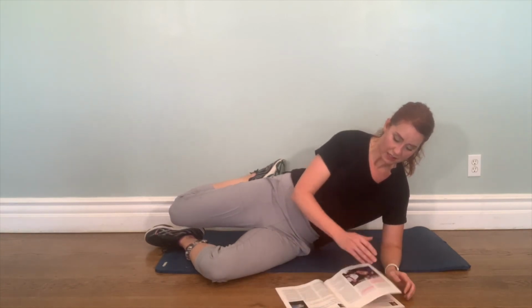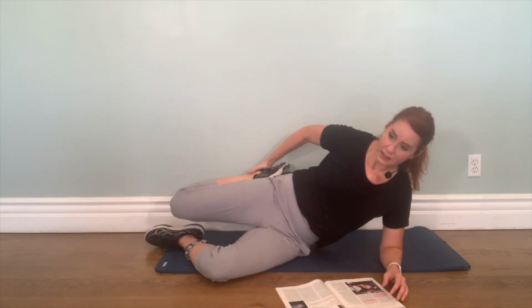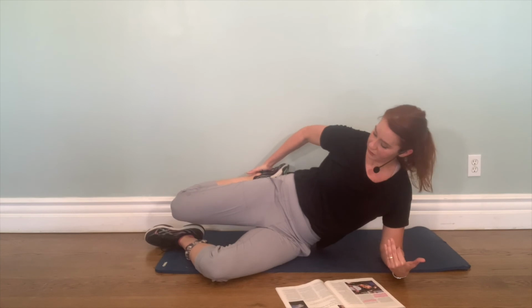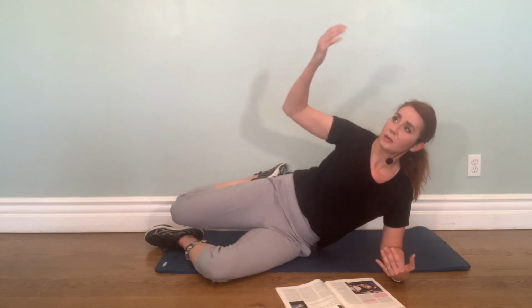And it makes me think of like when we need to make improvements in our lives. Oh, I skipped the mermaid stretch. Okay, we'll do this and then we'll do the mermaid stretch. When we need to make improvement in our lives, sometimes it's daunting to think, oh, point A to point B, I'll never get to point B. And I always tell my kids, like, how do you eat an elephant? One bite at a time. So instead of going, I'll never finish that, I'll never do that, you just go one bite at a time, 1%.